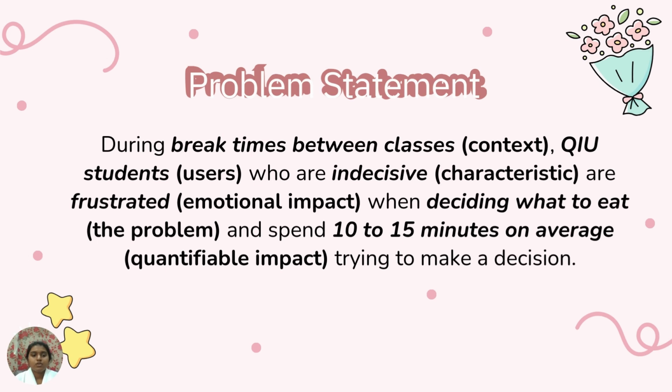So when we put it all together, during break time and between classes, QIU students who are indecisive are frustrated when deciding what to eat, and that is the problem, and they spend a minimum of 10 to 15 minutes to try to make a decision on what they want to eat.